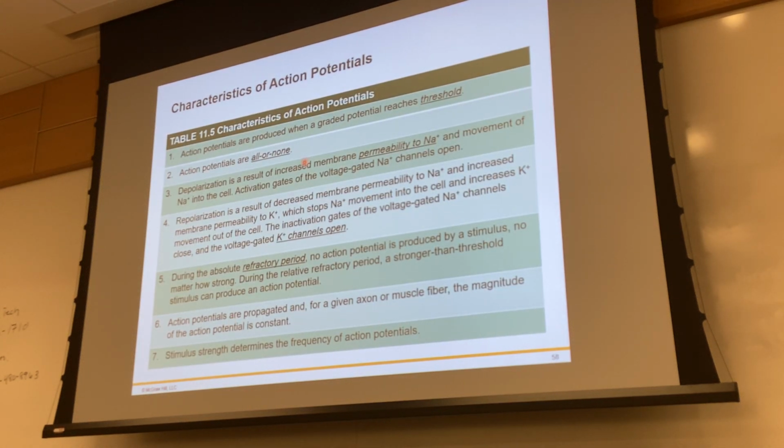So these characteristics of action potentials: once they reach that threshold, they send that signal in the all or nothing principle. As a result, the depolarization causes the permeability of sodium to change, and then repolarization causes the permeability of potassium to change. When I say permeability here, I'm talking about the ability of the sodium or the potassium to move across that axolemma, and that's caused by these channels either opening or closing.